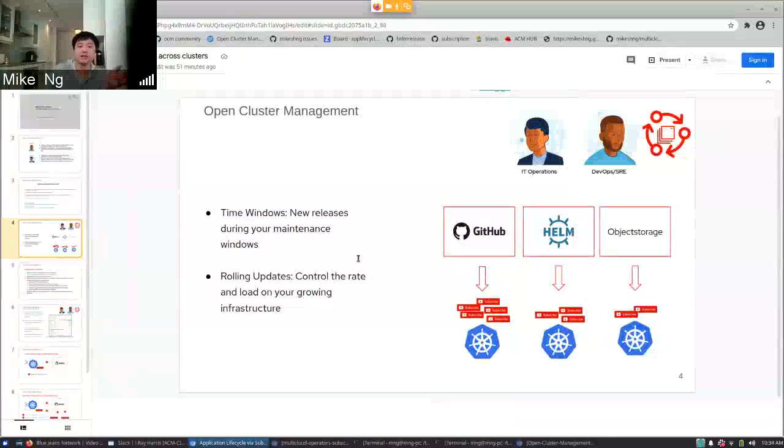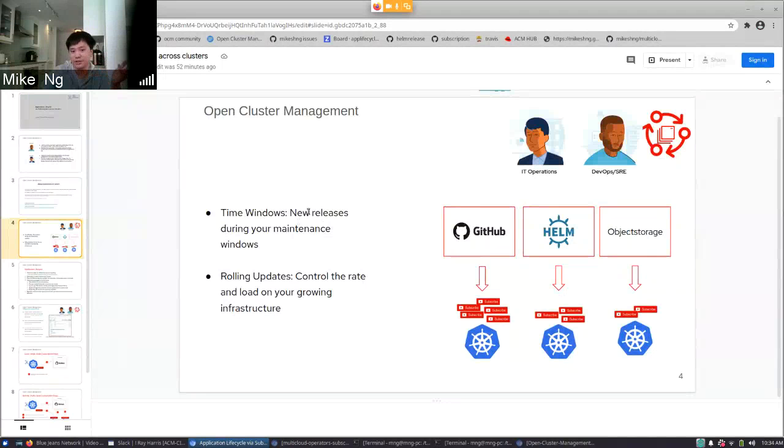So again, we have a couple of options that you can use: GitHub for your repo, Helm, other Git providers like Bitbucket, etc. There's also more fine-grained control that you can use with a subscription, because you don't want your subscription to be always watching.